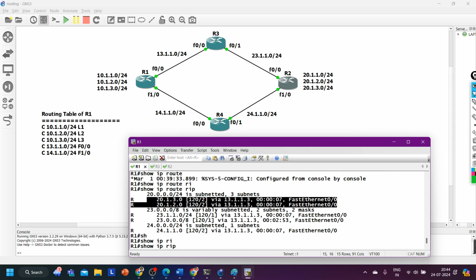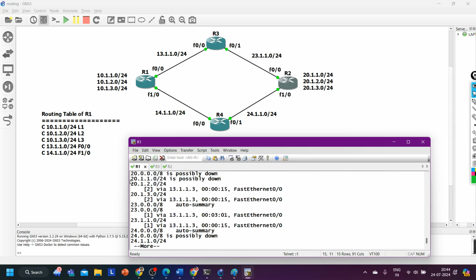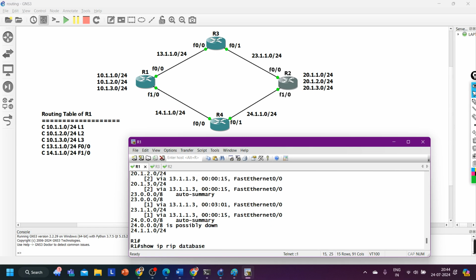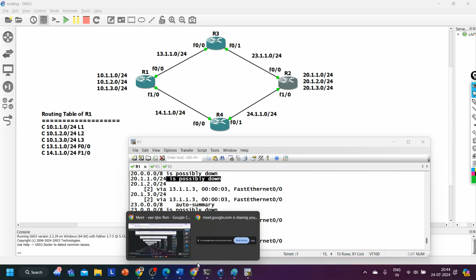So show IP RIP database. Is that network available in the database? Yes. Possibly down. So it is going to actually remove this network from the database as well after some time.